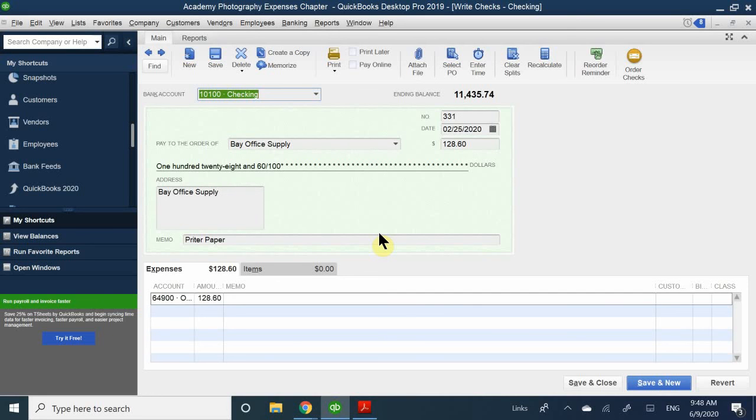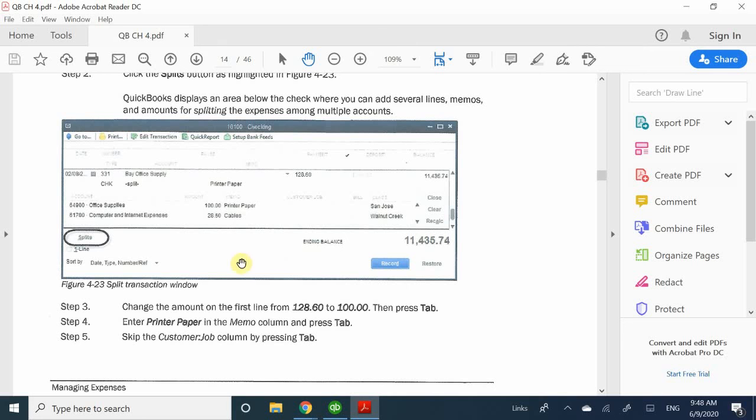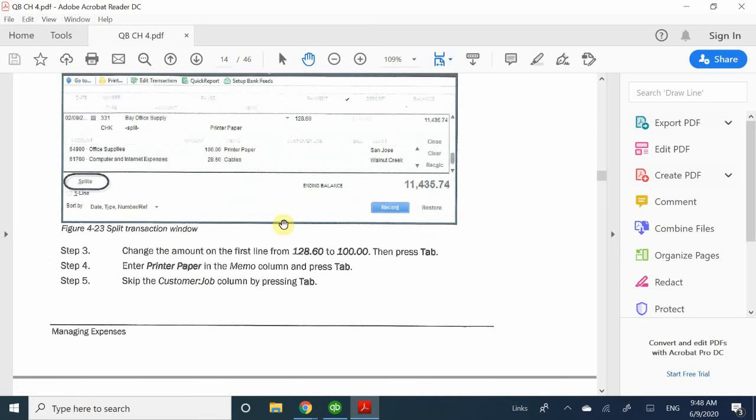Now, this may be a little different because I do not see the button where it says split payment. So what you can do is, as long as it's for the total amount of this, right? So I'm going to go ahead and take 128, and how much money am I going to split that? It should let you know. So in my QuickBooks, I don't have that split payment option, okay? For me, I just have to do it right away. Okay, but for 2018, when you guys do load your QuickBooks in there, you will see that split payment option, okay?